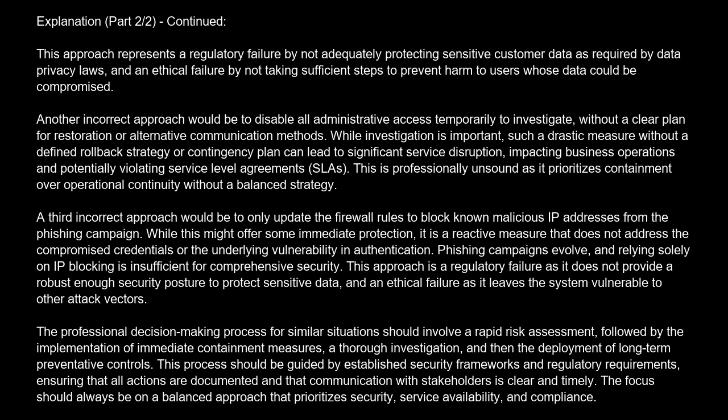A professional decision-making process for similar situations should involve a rapid risk assessment, followed by the implementation of immediate containment measures, a thorough investigation, and then the deployment of long-term preventative controls. This process should be guided by established security frameworks and regulatory requirements, ensuring that all actions are documented and that communication with stakeholders is clear and timely. The focus should always be on a balanced approach that prioritizes security, service availability, and compliance.